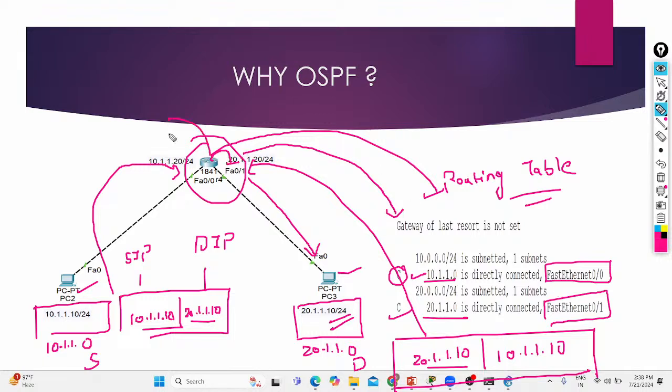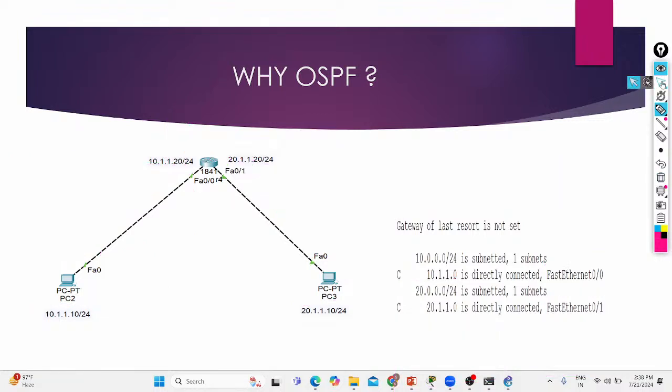It is going to transfer that packet on the FastEthernet 0/0, and with the help of that, it will be sent to PC2. This is how two-way communication takes place in OSPF. This is how two-way communication takes place, not in OSPF. It is the functioning of a router, how the router functions. So this is how two different networks can communicate.